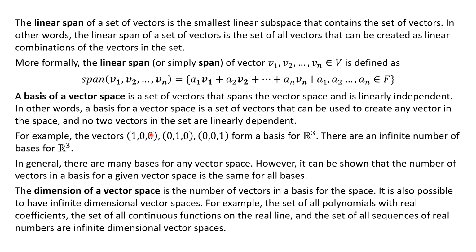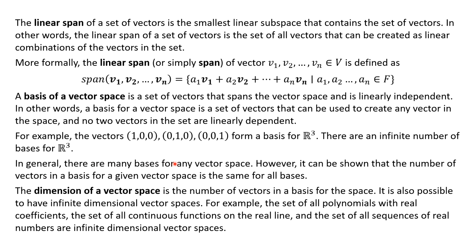So for example, (1, 0, 0), (0, 1, 0), (0, 0, 1) form a basis for R3. That's what you would be familiar with as the X, Y, and Z axis. You're basically writing everything in your three-dimensional space in terms of these three vectors. So when you're first introduced to three-dimensional space, it's not normally posed in these words, but that's kind of the idea. More generally, it is stated here.